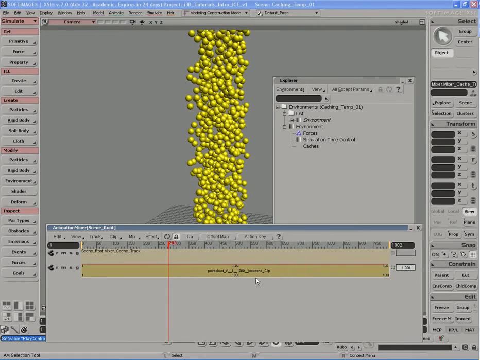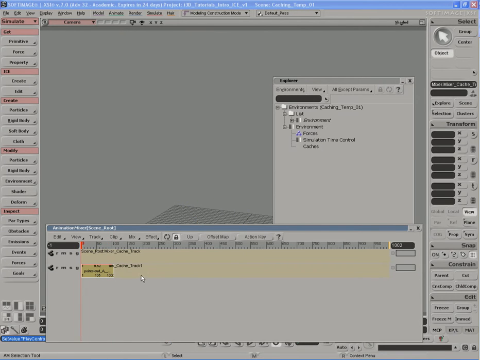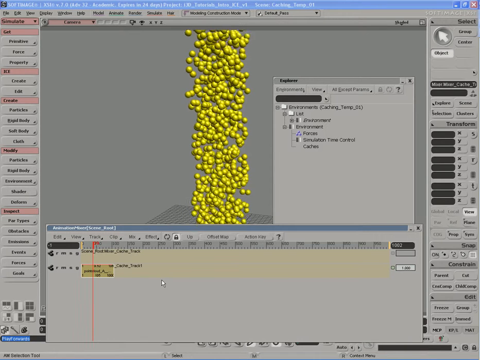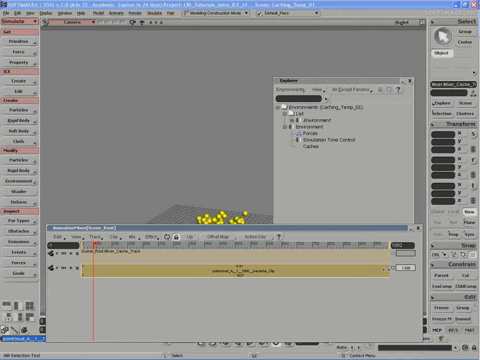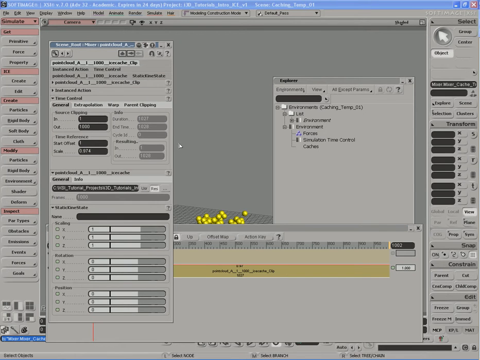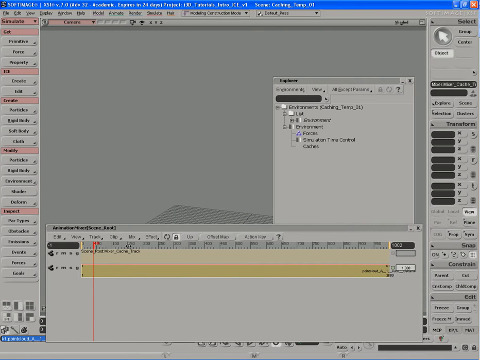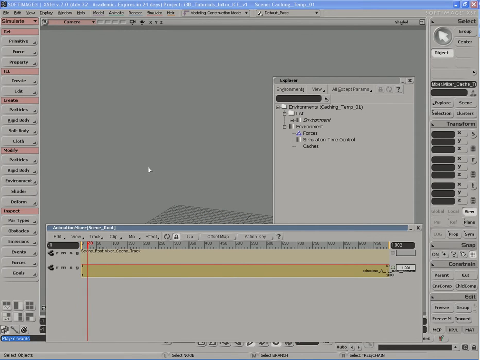Isn't that great? We can also change the size of the clip. So we can reduce the size to something really small. So now if we hit play, the particles play by really fast. Or we can extend the size of this by a lot. For example, we can take this thing and hit enter to open up its PPG, change the scale to something like 0.5, for example, and now it's going to play almost like it's in slow motion. It's going to play twice as slow. So you can see the particles are starting to appear right there. It's going very, very slow.